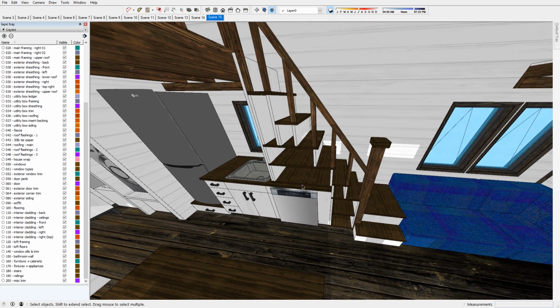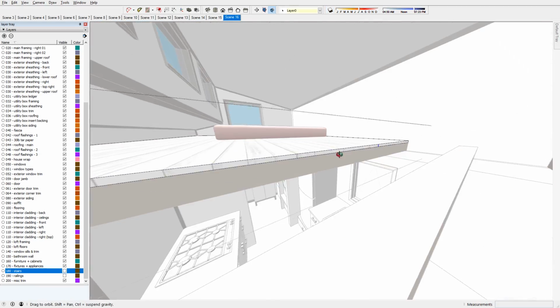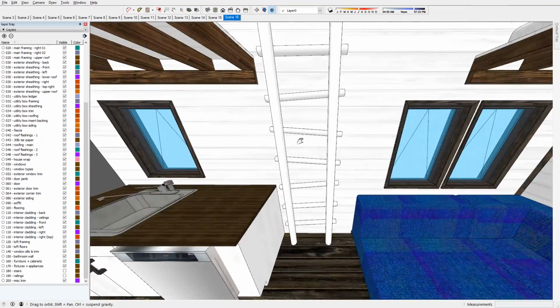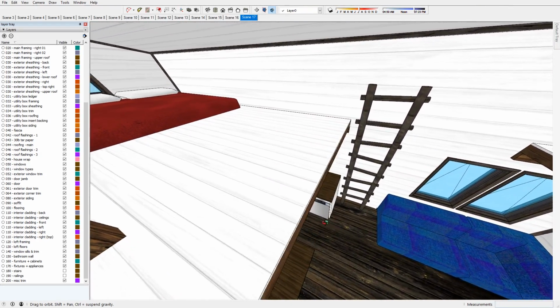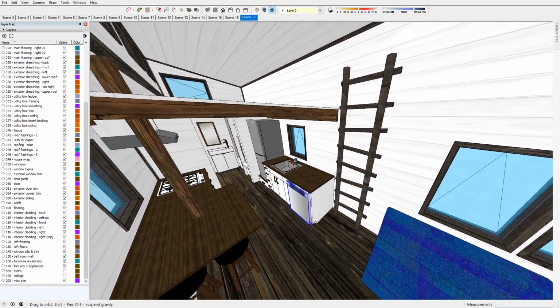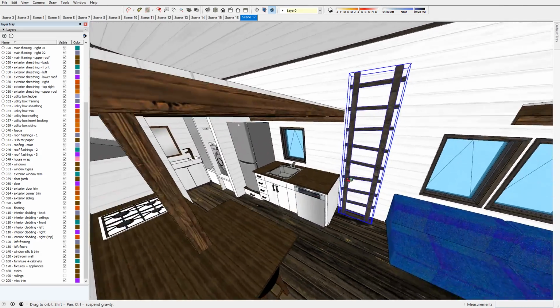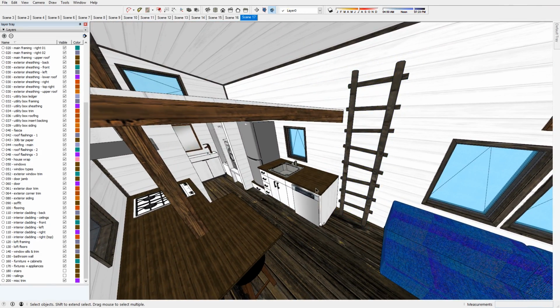and we'll get rid of the stairs to add more counter space and do a ladder instead. So I'll just show it in fast forward, but what I'm doing is removing the stairs, extending the loft a bit, and then pulling a ladder off of the 3D warehouse. And there we go. We'd probably have to rebuild that railing if we wanted it. And I also tweaked over the dishwasher to the end of the cabinetry there. And I picked this ladder because I liked how slightly goofy it looked. Obviously it's just a placeholder.